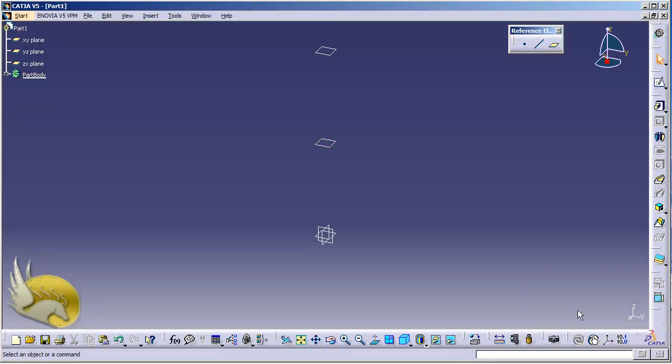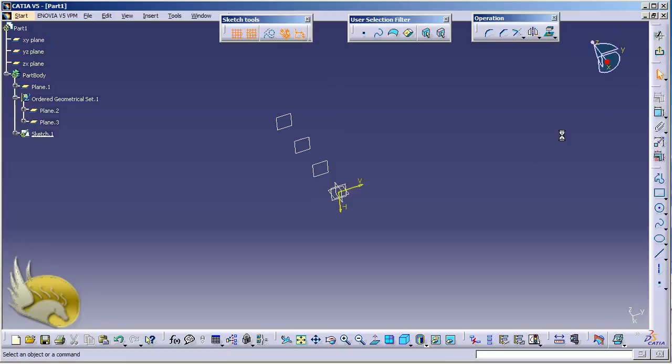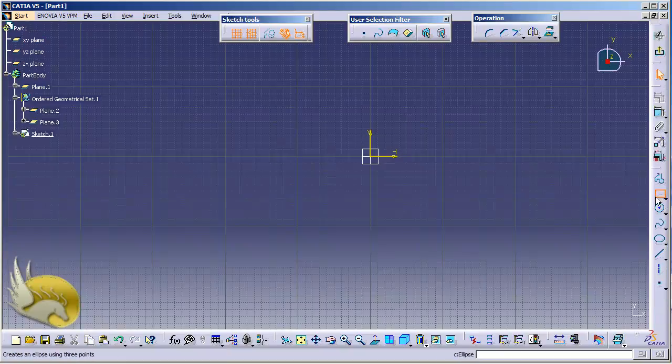I click OK, and let's see how many planes I have created. I press Control and Page Down, and you can see that I have three new planes. So I created two more instances beside the instance that I created here. So I'm going to have different sketches in different planes. First of all, I want to go to the base plane. The base plane is XY, so I create a rectangle here.